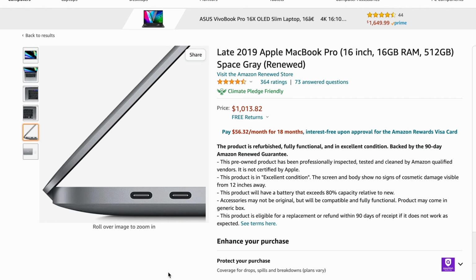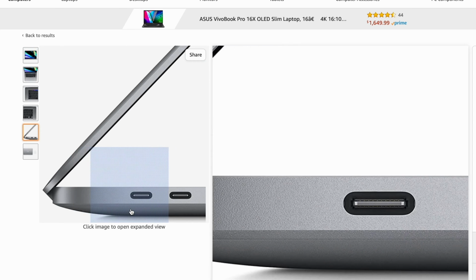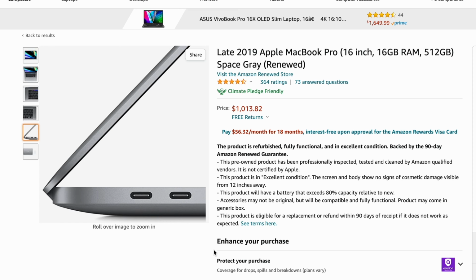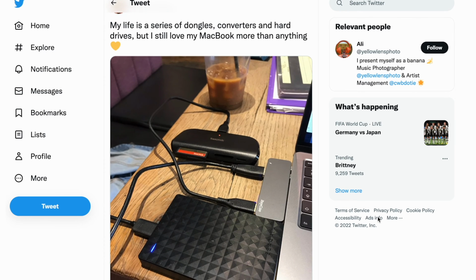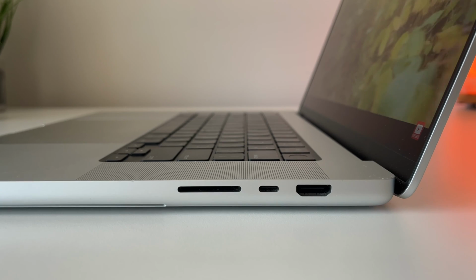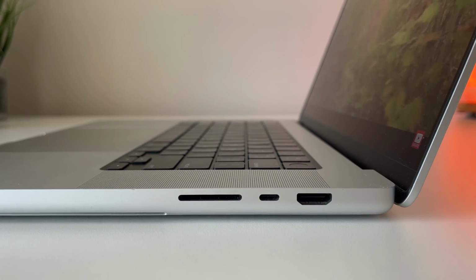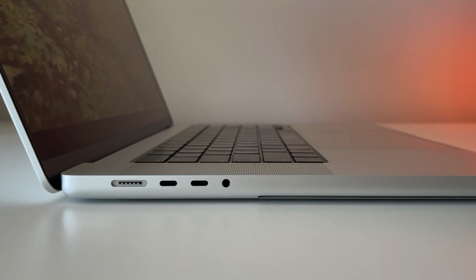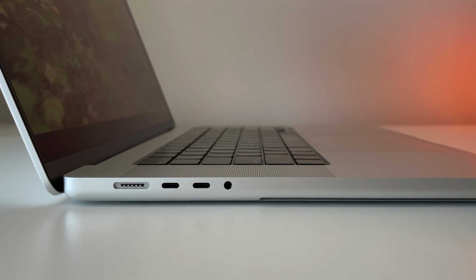Last but not least is the updated assortment of ports. Over the years, Apple opted to remove popular ports such as HDMI and SD card slots. I have to say, it was a frustrating move that forced many people, including myself, to buy extra connectors and dongles to recreate these ports. That is, until this year's model, when they resurrected all the popular ports, including HDMI, SDXC slot, headphone jack, and MagSafe. Ports are not a make or break feature, but certainly a nice to have and a welcome convenience.